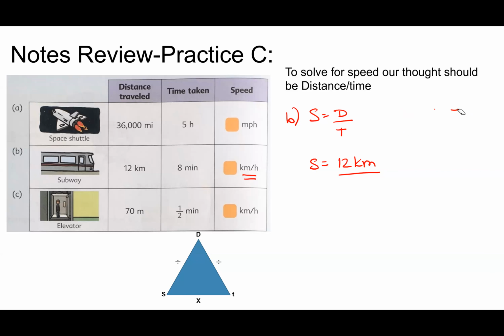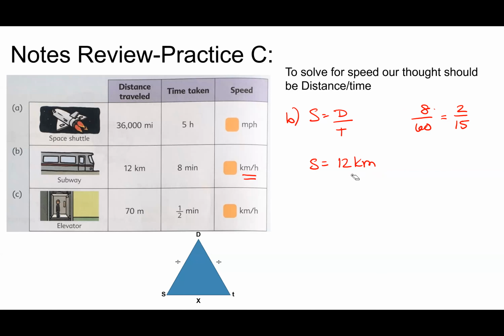Actually, let's do it a different way. Let's not use an arrow diagram. We're just going to do 8 out of 60, aren't we? That'll be way easier. Okay, 8 minutes out of 60 minutes is going to convert to hours. All right, so what is that simplified? Nora? 2/15 of an hour. Great job. Okay, now is that going to be very easy to divide 12 by 2/15 of an hour?